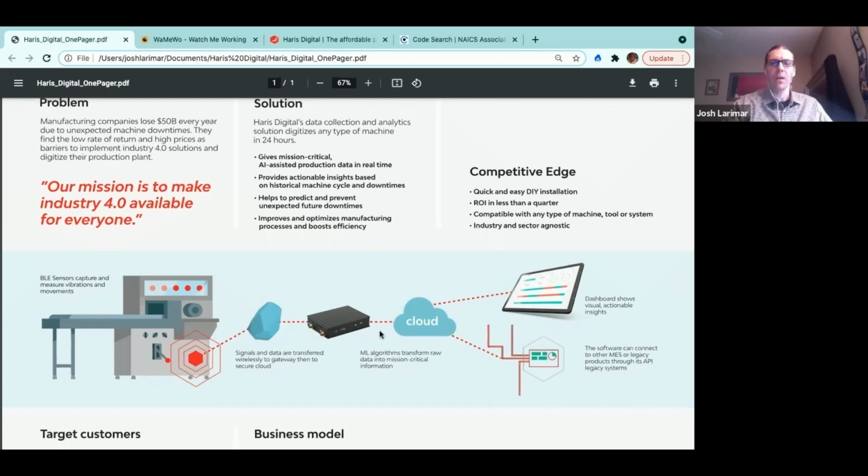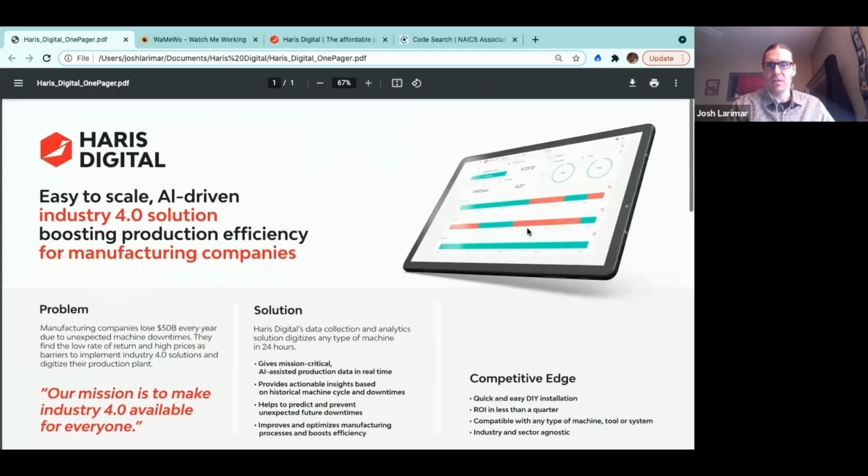Once the sensor's on and the modem's been connected to the Wi-Fi or the internet signal, it pushes all this data stream to the cloud, which is captured in a Microsoft Azure space, so very secure. And then we pull that information down into a dashboard that's configured and delivered to the client. And this is just a nice colorful image of what it looks like.